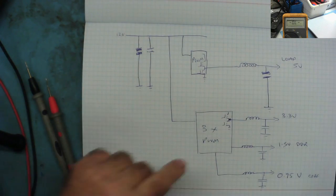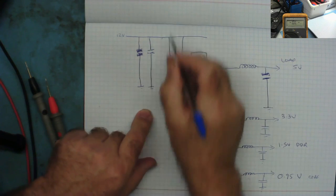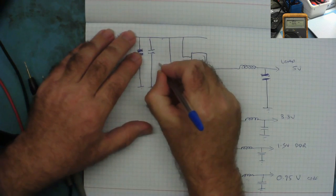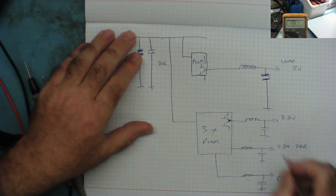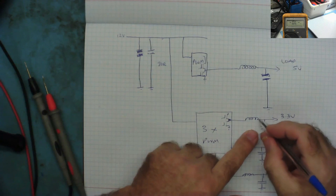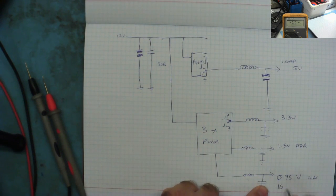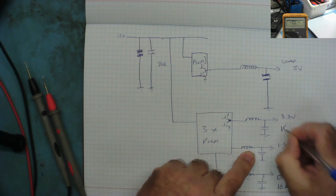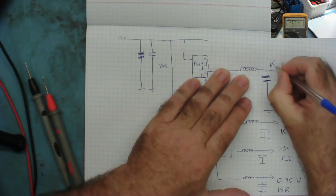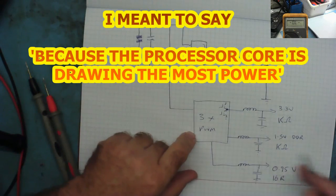Now, what I was just doing, I was measuring the resistance from here to ground, yeah? And when I measured that, I have about, whatever it was, 80 ohms, yeah? And then from each of these coils to ground, I measured the resistance. And this one was about 16 ohms, yeah? And these were high, however many kilo ohms, and this one again was in the kilo ohms range. So those three are high, and this one's low, which is what you expect, because this is drawing the most power, yeah?